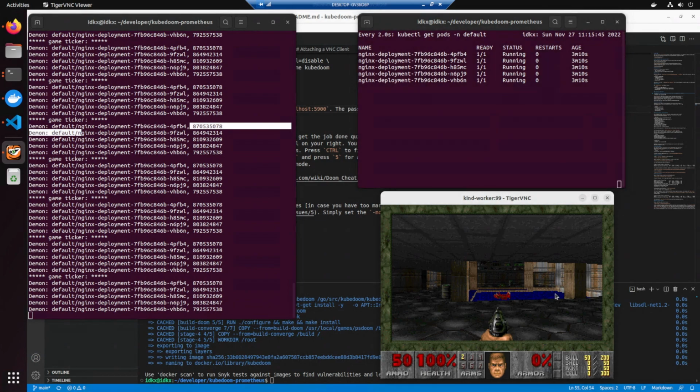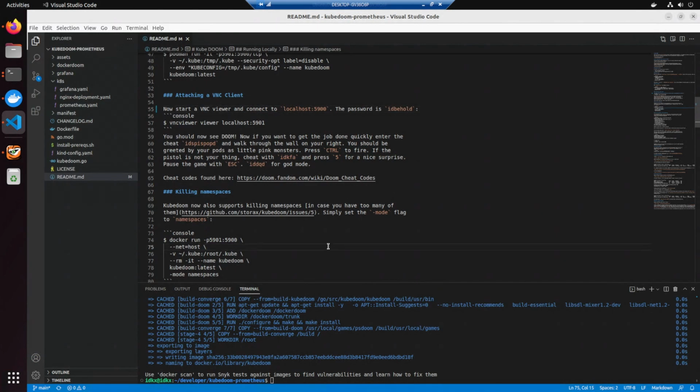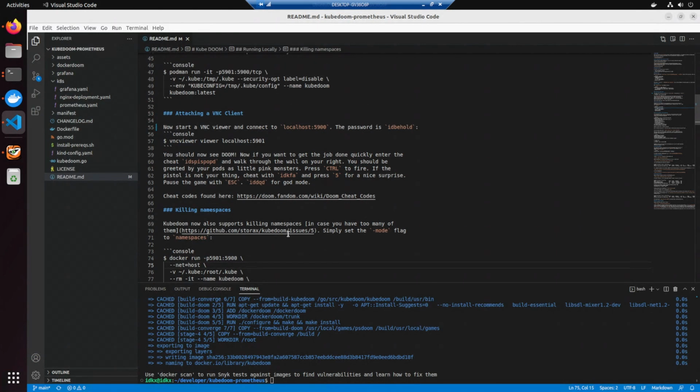So I suck at Doom. So I've included some cheat codes for us so that way we can not have to worry about our skill and how much we suck. So I'm going to type in this cheat code to let me clip through walls, this cheat code to give me guns, and this cheat code to give me invincibility.